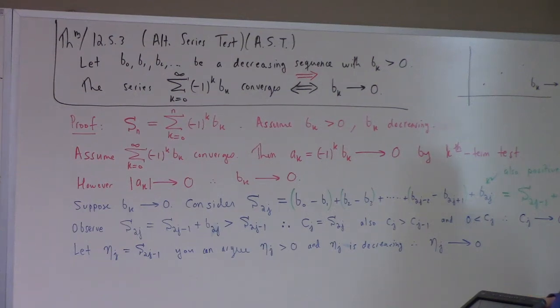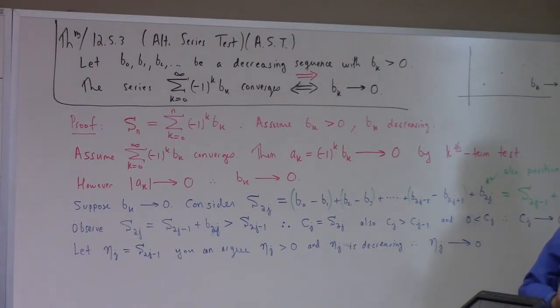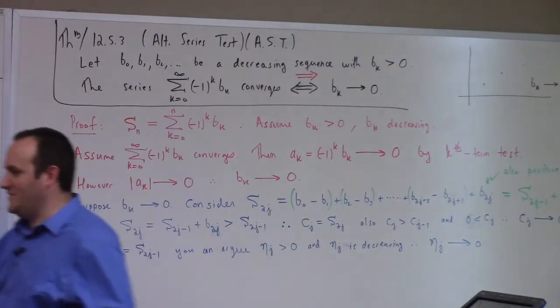So this is the alternating series test. And when I was in graduate school, I got a handout from another student who was teaching this, and on his handout he had the list of tests, and under the alternating series test he had in parentheses "wishful thinking test." I was like, wishful thinking test? What's that? And then I realized what he meant. Here, let me show you wishful thinking.